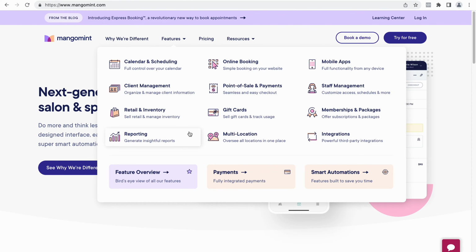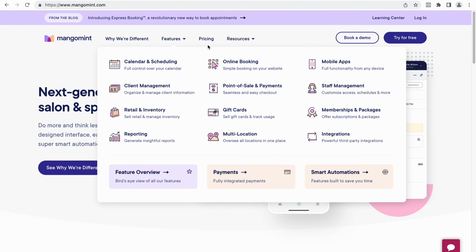So the difference with Mangomint is not necessarily the number of features that you're getting, but it's really how these features work and how they've really been designed to help save you time and how they really pay attention to details. So we'll see that in a bit. Probably what could stand out here is integration. So not all platforms would offer integration support, so you can integrate with other systems, or maybe you can integrate with some systems. With Mangomint, you have a lot more flexibility when it comes to integration. So that would be one that stands out.